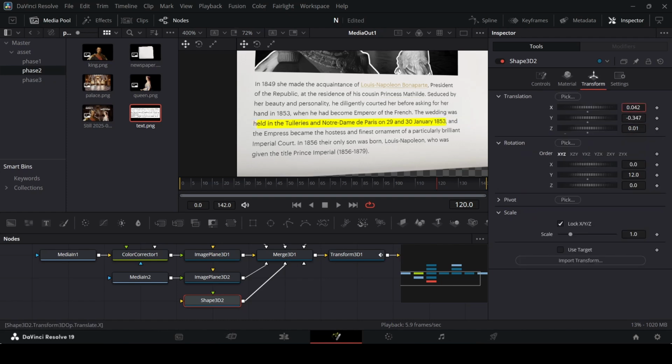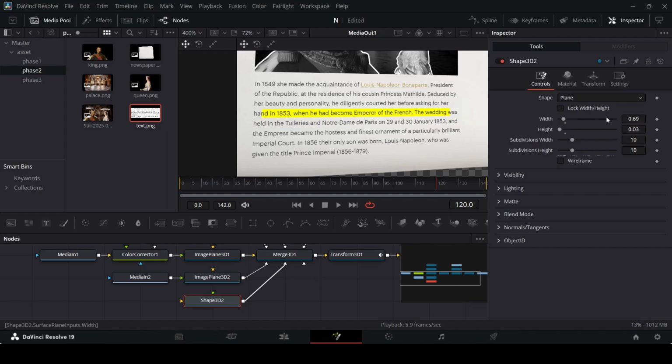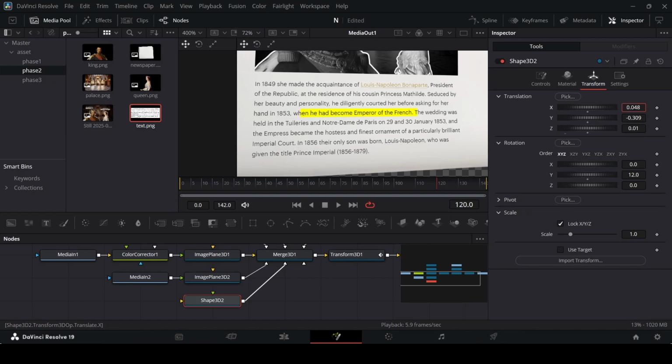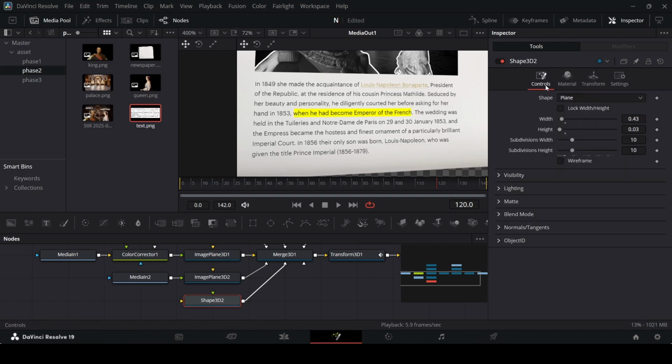Then use the transform to position this where you want to highlight text. So maybe around here works for me. Okay, perfect. Now you can also go over to the blend mode and change the software to darken. And this is how it will look.